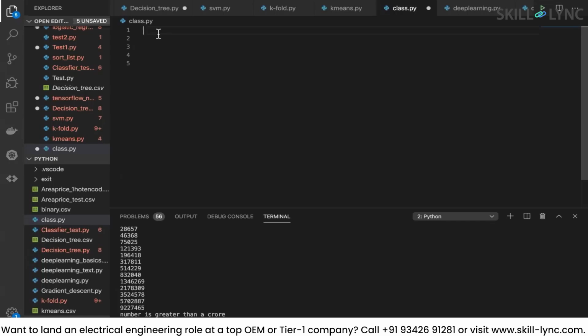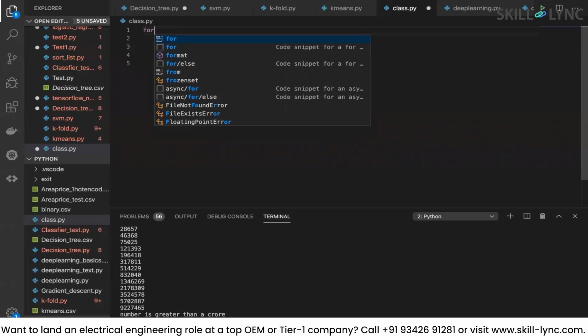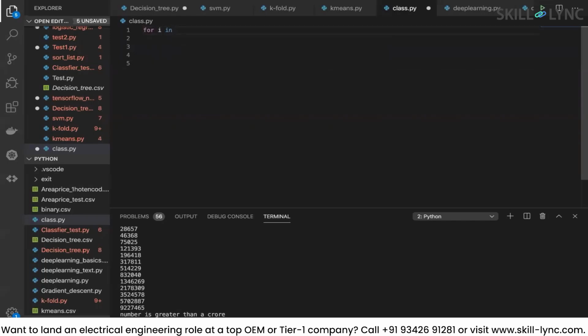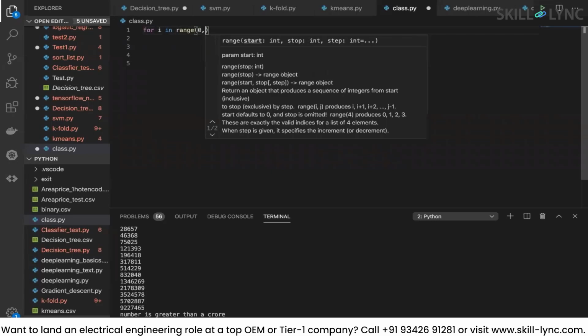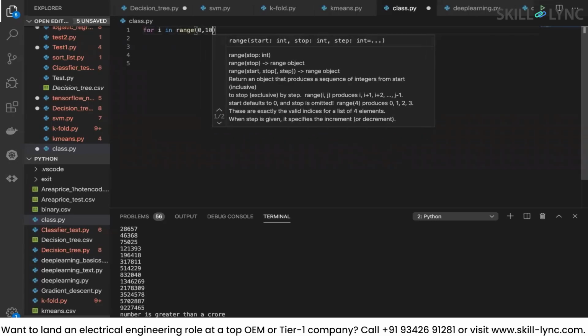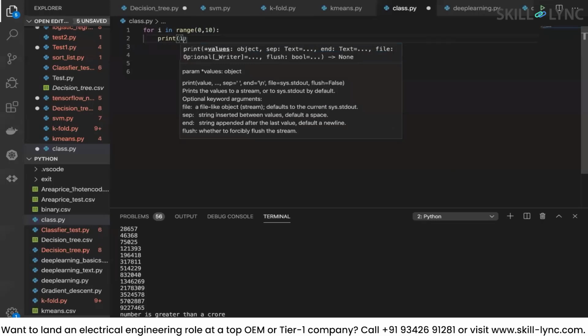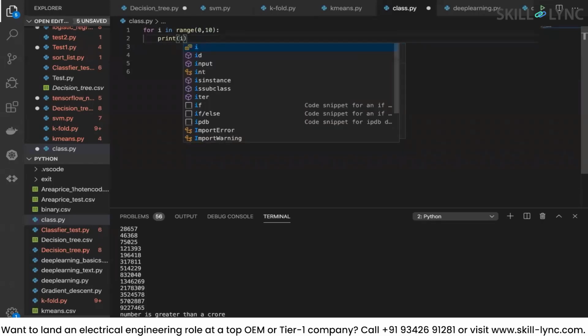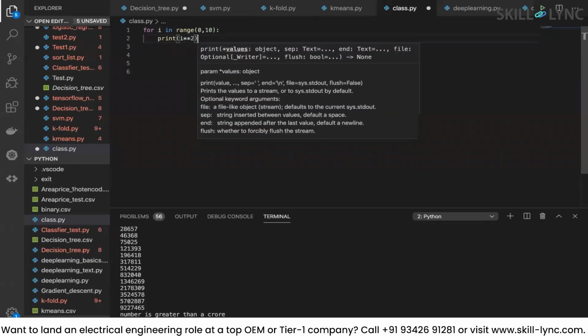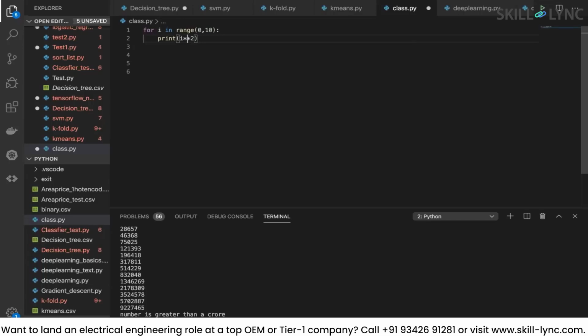Okay, so you have to tell me what could be the output for this. What will be the output for this?